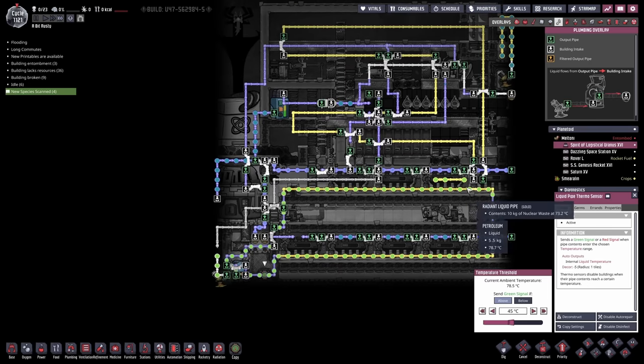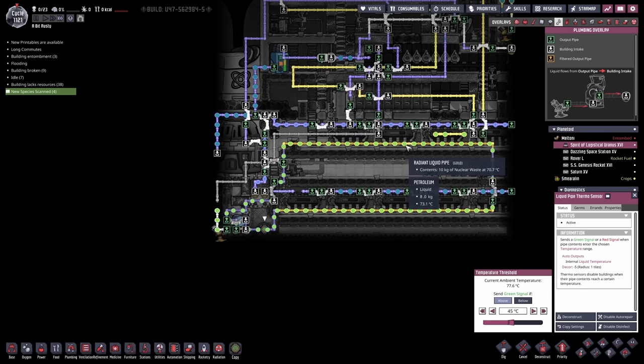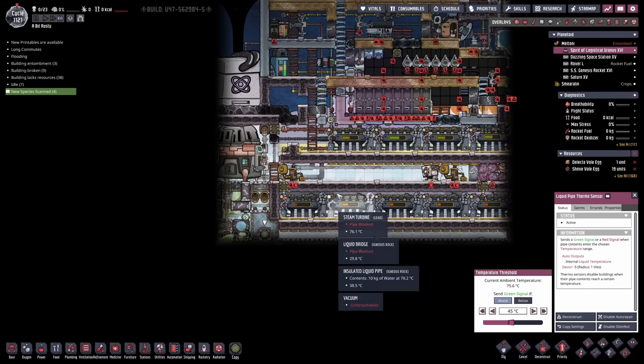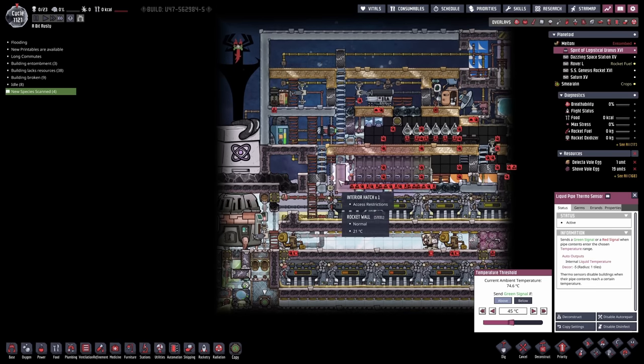As well as that, we're going to extend this cooling loop on. We're going to run this through the entire rocket. Now it will be a bit warm. 45 degrees means the plants we're going to be planting here won't work. Well, not at first, until we get supercoolant to replace them. But we're planning ahead here for when we get supercoolant, which this rocket can do. It can basically move to other planets, grab what we need, and then bring it back.